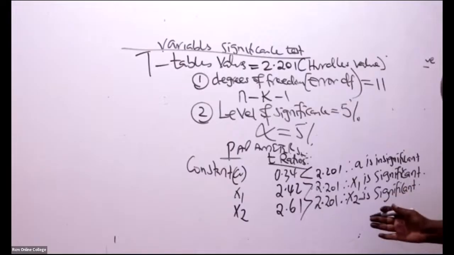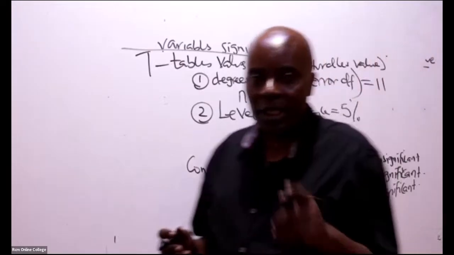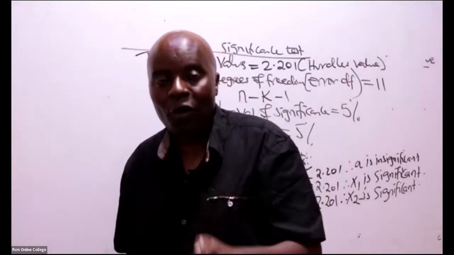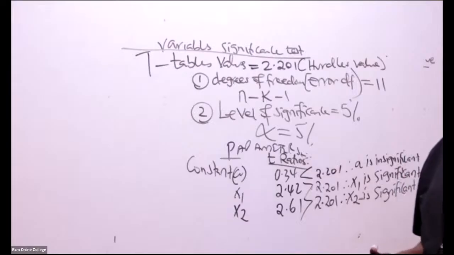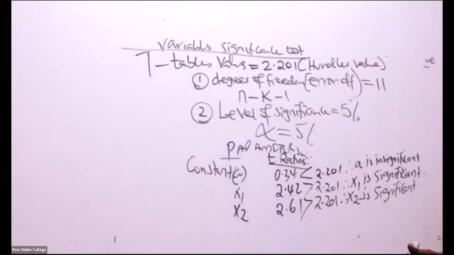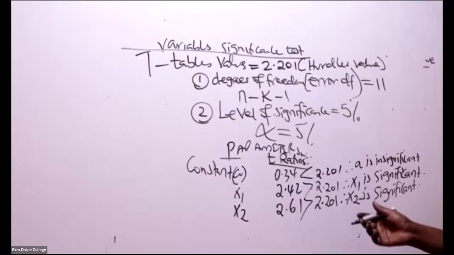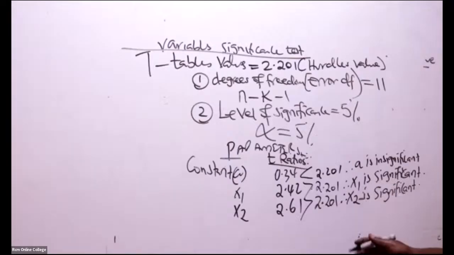So meaning that generally our model is significant. It's robust for purpose of prediction, except A that is really tiny, that is not significant. So in this case, as researchers, we shall not tell this person to throw out the whole model. No, we shall tell this person to go on and increase the sample size to make these values be even more significant, including A, which is really insignificant.